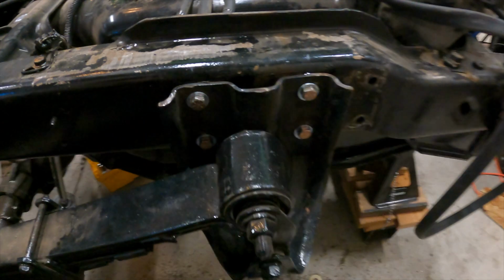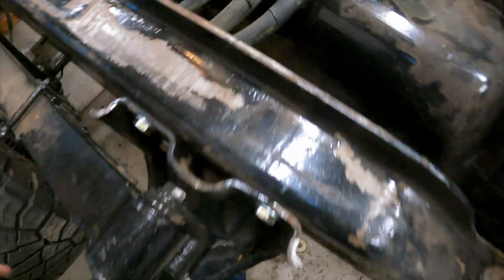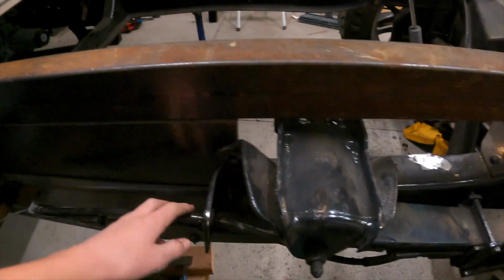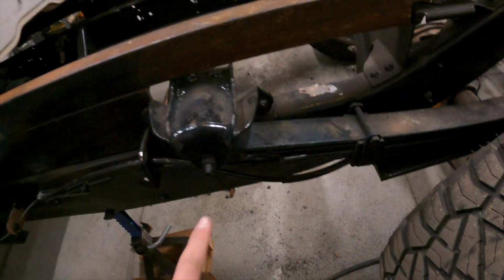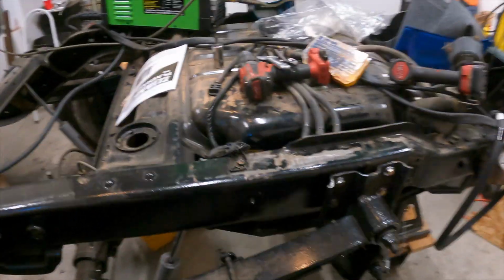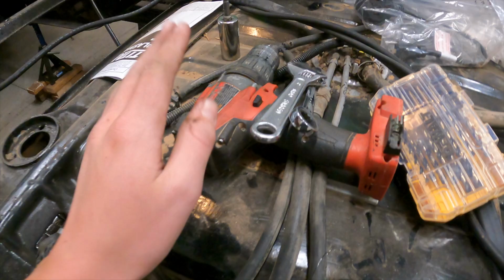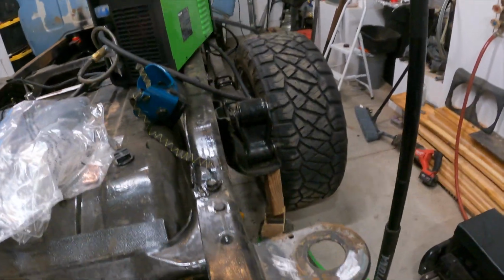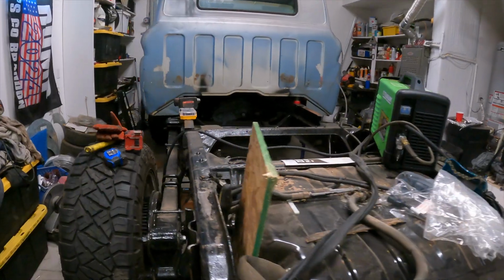Okay, so we got the bolts in here, 4 of them. They're just snug for now. It's kind of a pain because there's a plate back here, so you have to reach your hand way in there. When my dad gets back, we'll figure out a way to lower these down, and then we're gonna plasma cut the holes through, and then we'll post drill it with the drill so it gives us a cleaner hole. Do the same on the other side, and then this should be done.